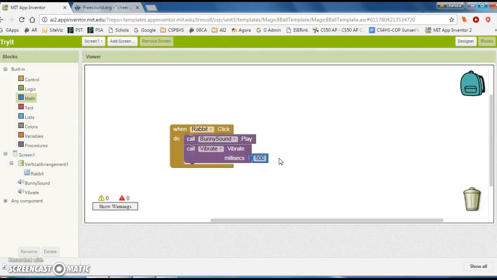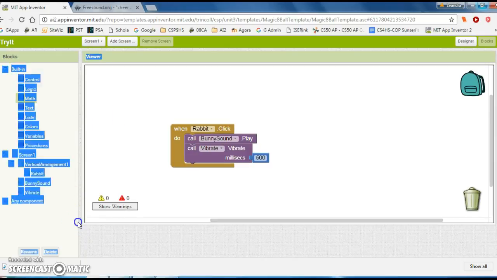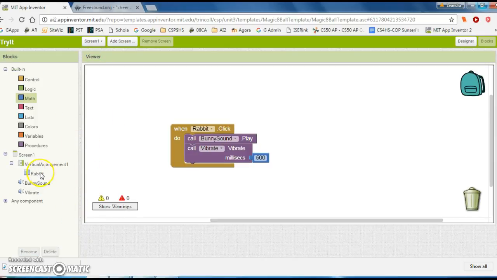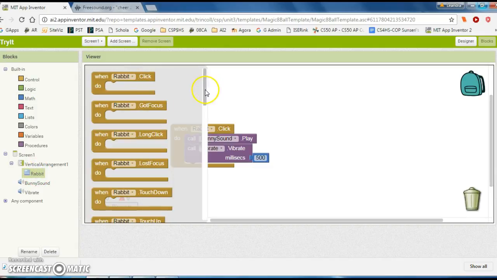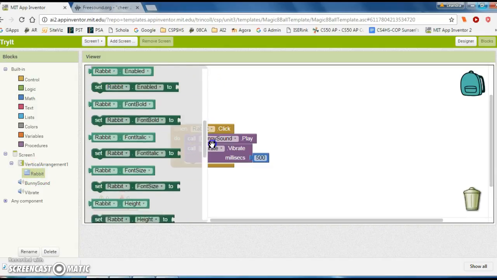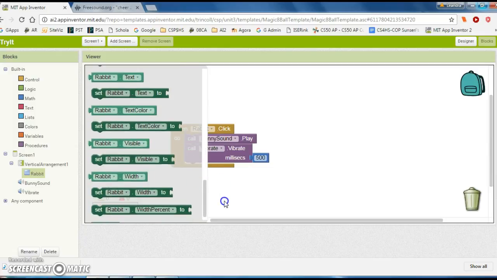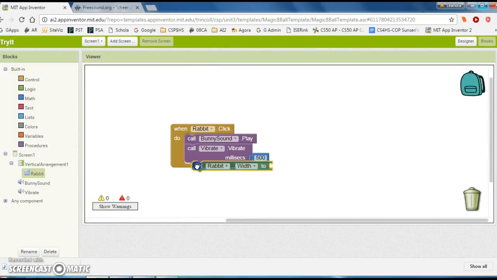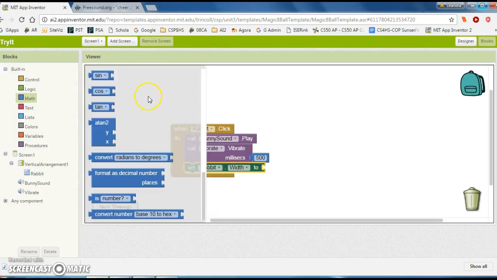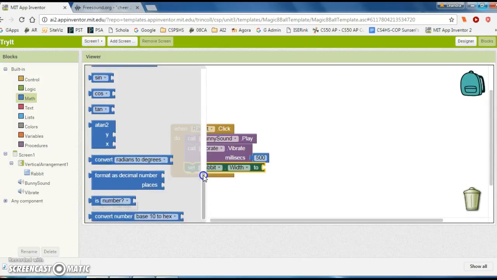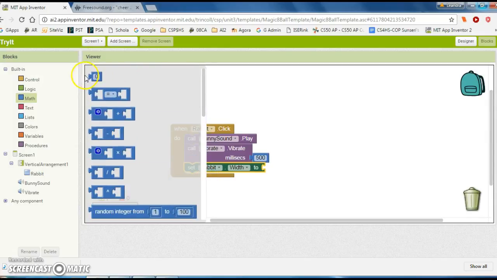The other thing I'd like you to play around with is adjusting the size of the little rabbit, so for whatever button you want to do. So for instance, if I click on little rabbit, notice I can go ahead and make him really, really fat. Set rabbit width 2, and I'm going to try from math, since width is a mathematical concept.